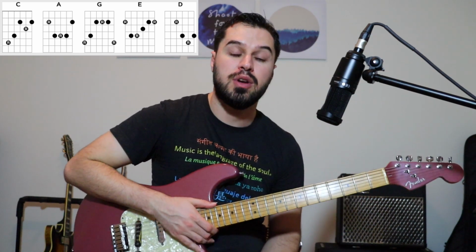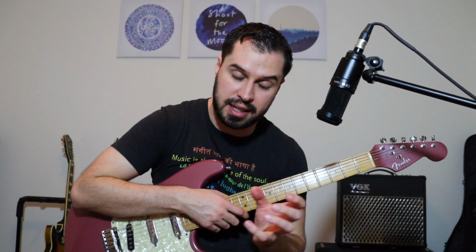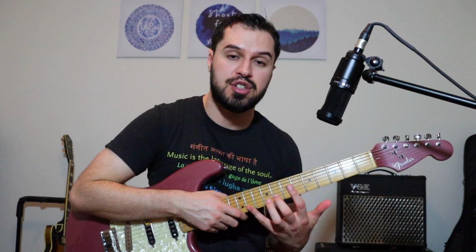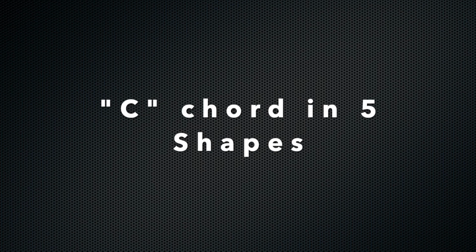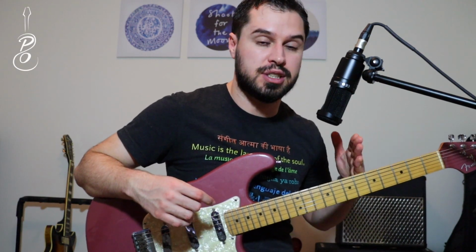Okay, now I'm gonna suggest another way of practicing the CAGED chords. It is trying to play one key, like the same chord 5 times on the neck, by using all the 5 shapes to play the same chord. I'll explain. What happens is the chords are laid out on the neck following the CAGED order, C, A, G, E, D. So our first chord here is C. So our second chord is going to be the A shape. What I'm trying to do here is to play the C chord 5 times with 5 different shapes.